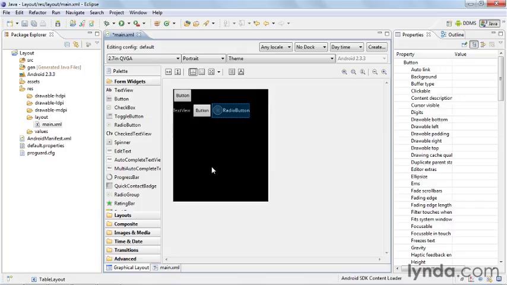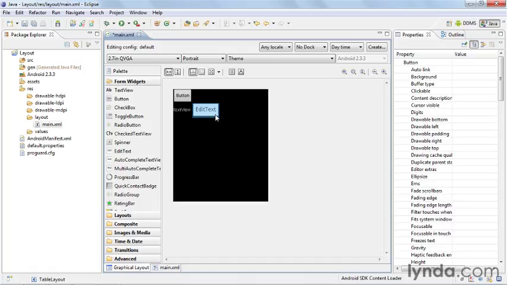And this can be very useful, especially if you're creating forms and you need, in this case, let's say we had a label and then we wanted to add an edit text view in here. It can be very useful. Let's say we wanted to have a form where the user filled out information and then had to submit it. This can be a very useful type of layout.